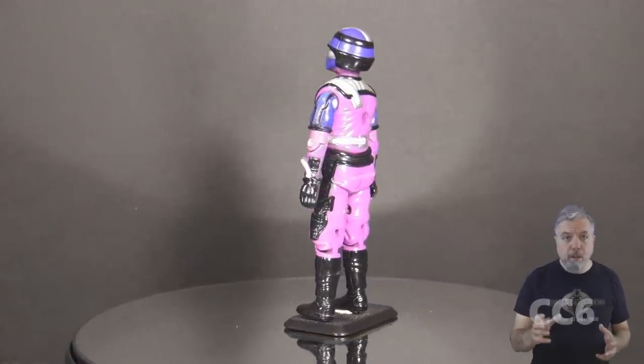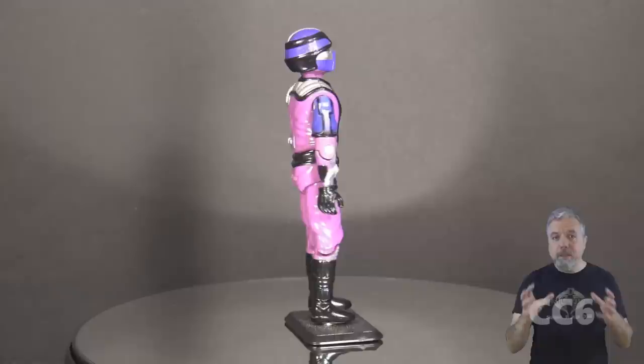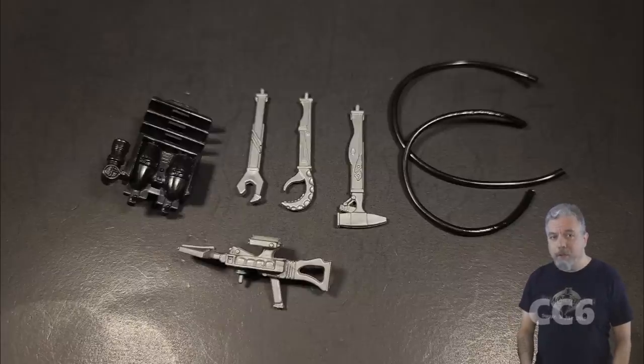The accessories are remarkable. There are a lot of them, for one thing. They are appropriate for the TECHNO-VIPER's job. They all connect together. There are slots on the backpack for the tools and pegs for the connector hoses. It's a pretty intricate system. Are there downsides to the TECHNO-VIPER?